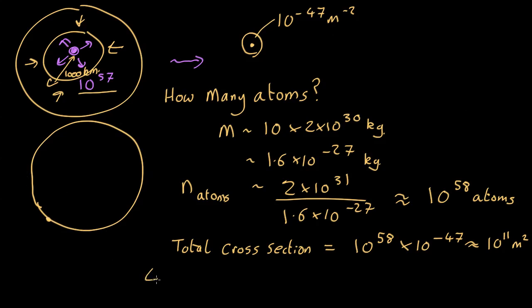Area of a sphere is 4 pi r squared. So in this case it's 4 pi times a thousand kilometers, so that's 10 to the 6 meters. A thousand kilometers times a thousand meters. 10 to the 6 squared, which is roughly 10 to the 13 square meters, which is about 100 times bigger than that.